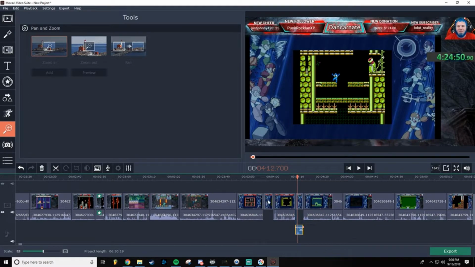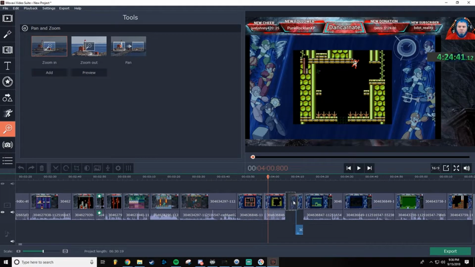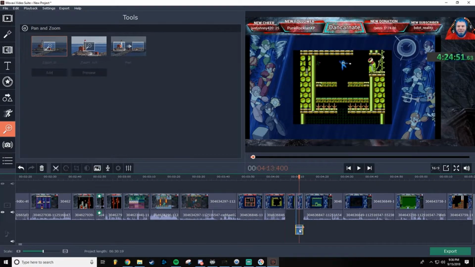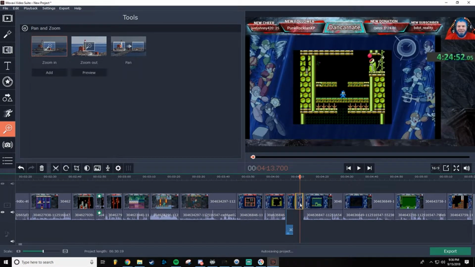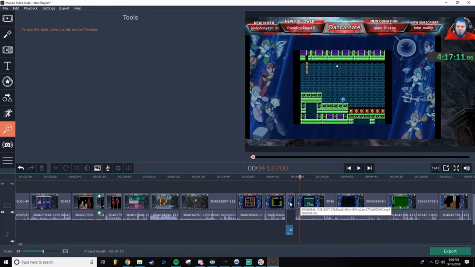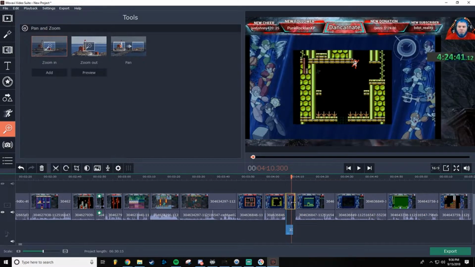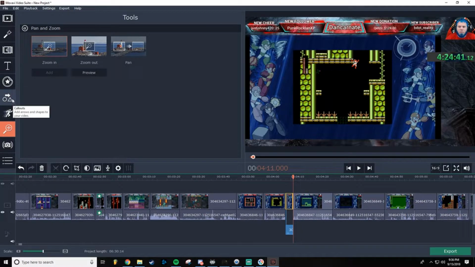What that allows us to do is take this freeze frame and move it into this spot, and we can take that audio that was attached to that video, and we're gonna take away that portion of the video, and we're gonna use this audio of us talking about the spikes, but with the freeze frame from when the spikes weren't loaded.